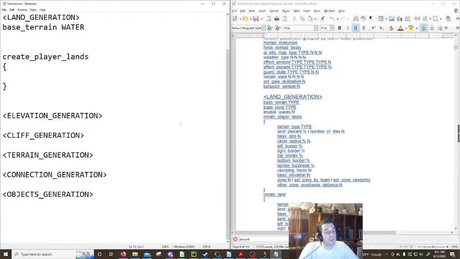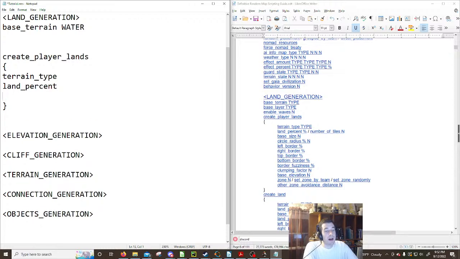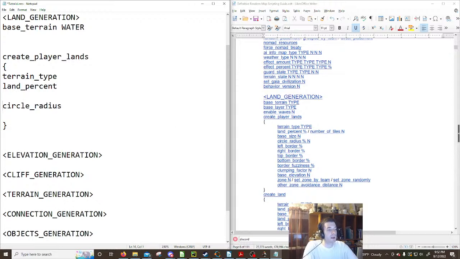When we're creating these player lands, we need to have a terrain type, a land percent, a base size, and actually we're going to put that base size before circle radius. We could set zones, but we're not going to do that right now. And then we need to have a base elevation. Just like that.